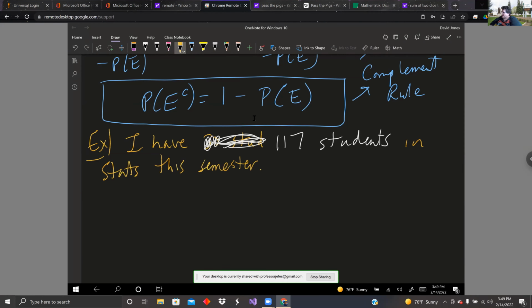That's true. Now, I don't know if the following is true. I'm going to say 62 of them are boys, are male, and 55 are female. Let's just go with birth gender. I know not everybody identifies as one of the two traditional genders, but let's just go with it because it makes this a little bit simpler.